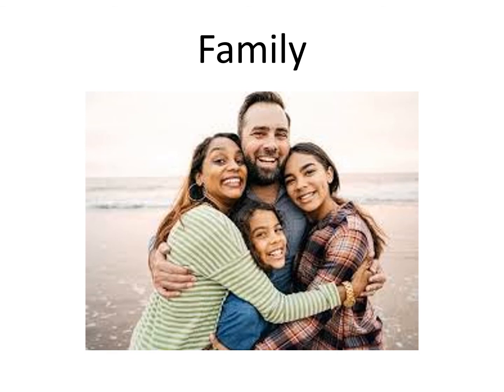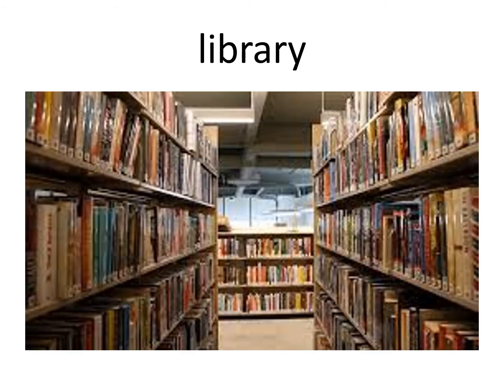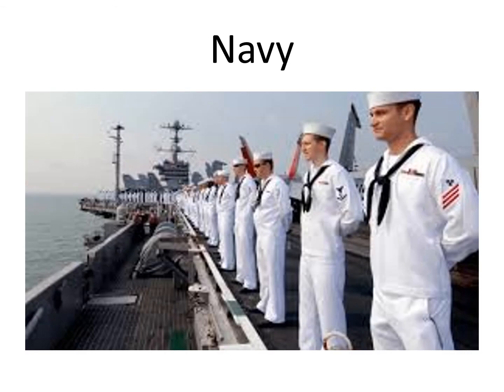A Roman child lived in a familia with his mother, father, sisters, and brothers. What do you think is a familia? If you said family, you're correct. Very good. The Latin word for book was liber. What word sounds like liber and is a place where books are kept? A library. That's right. Very good. In Latin, a ship is a navis. Do you know what word comes from it? It means many ships that sail together. That's right, it's navy.